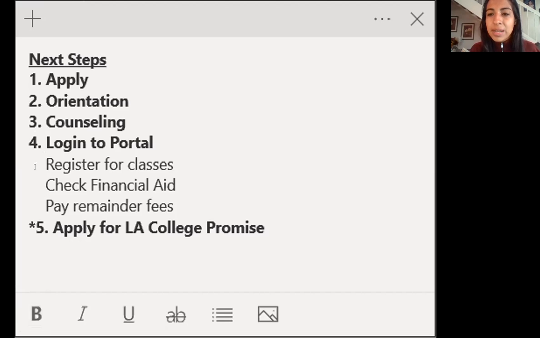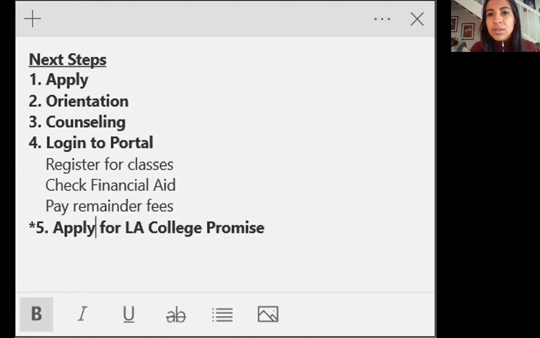Make sure that when you apply for financial aid, either your FAFSA or the DREAM Act, that you put that school, whatever you're going to, inside so that they get the info. And then you may have to pay any remainder fees. Some schools charge like a health fee. Usually it's not more than like $30.